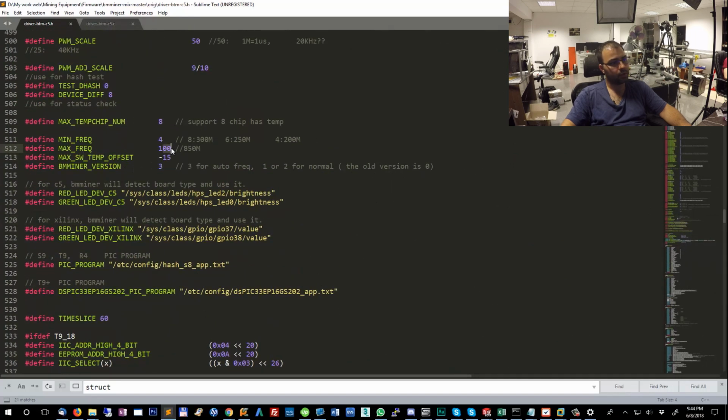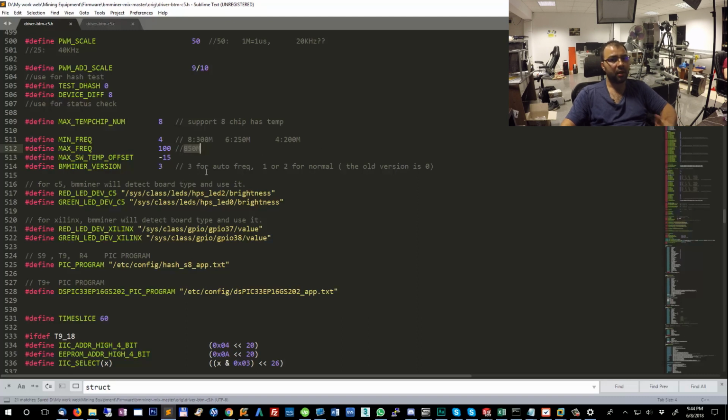So you can change this to 13, and you go to 175 megahertz. This doesn't mean you're going to set the frequency to this number. It will allow you to set it so high. Otherwise, when you set the frequency in the config file, it's going to default to 850.